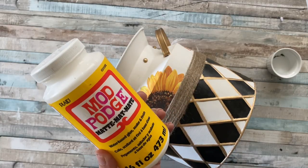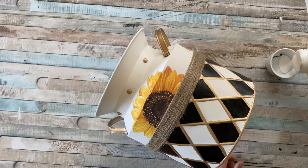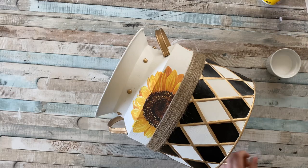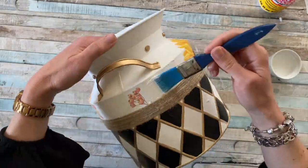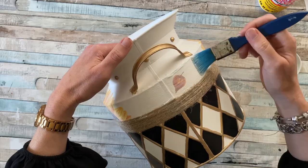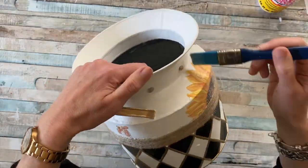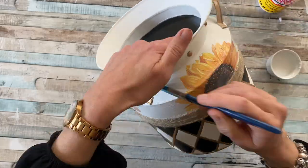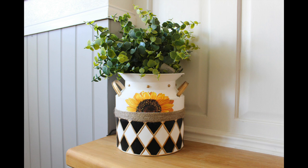Finally, to seal your transfer, I'm using a coat of Mod Podge to go over the top half of the planter. I didn't do the bottom half since it's just placed on a piece of furniture and won't get a lot of wear and tear, but you can completely seal the whole thing if you want. Just add a coat of Mod Podge, leave it to dry, add a plant of your choice, stand back, and admire your project. I hope you enjoyed this — for further inspiration make sure to come and check me out at onceatduckling.com.